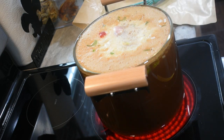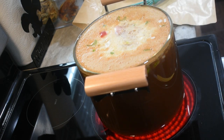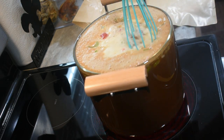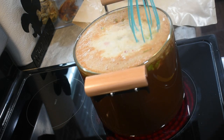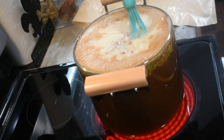And then I can even pull away some broth. My new clear pot is so much smaller than I thought it would be. So I'm having a tough time. This is the first time I've used it. But I'm having a tough time looking at this, understanding what I'm going to make in such a small pot.